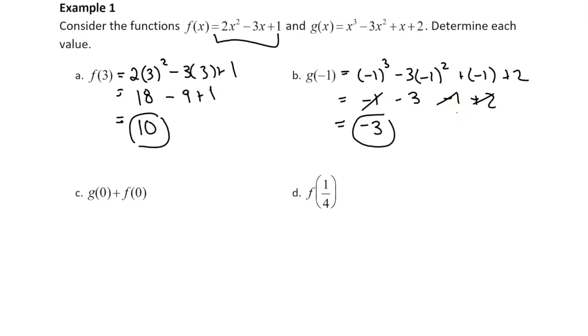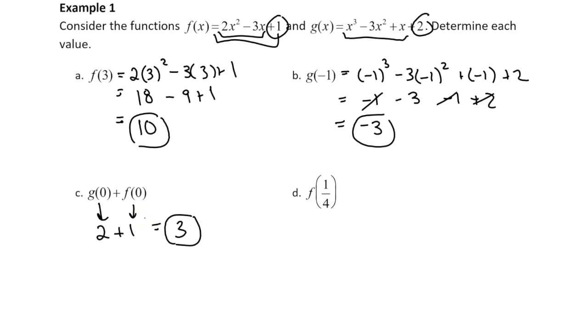Okay. g of 0 plus f of 0, you could actually do this pretty quickly, because if you put in zeros in your g of x statement, you'd be left just with this back term here, the constant. And if you put in 0 into your f of x statement, again, you'd be left with just your constant. So we know, without even having to write everything out here, that your g of 0 value is just going to be 2, and your f of 0 value is just going to be 1, and so together you're going to get 3.